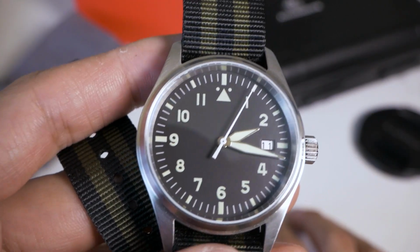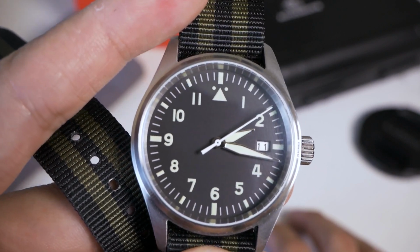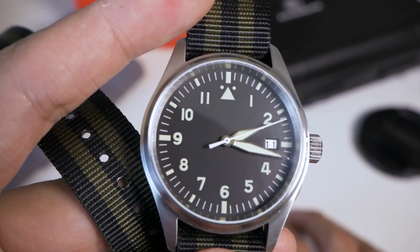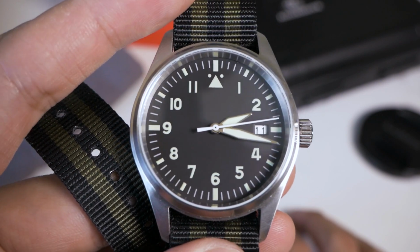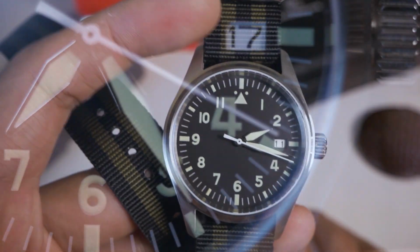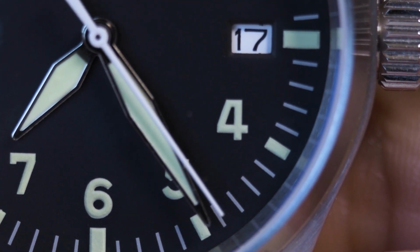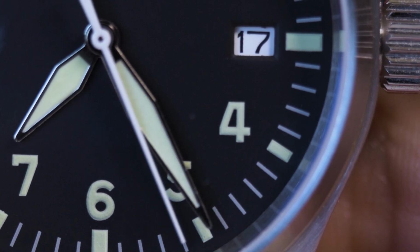If anything, this makes it the better pick out of the two different pilot watches that I have, purely because I use the date functionality a lot. I didn't realize that until I didn't have it. You know the saying where you know how much you love it once you miss it? Something along those lines, right? So once I didn't have that date complication, I realized how important it actually was.